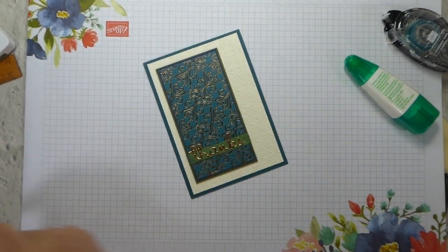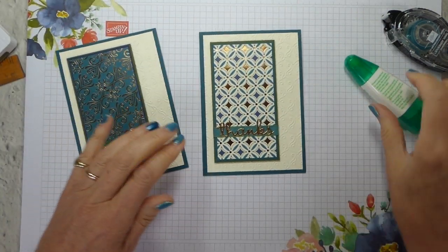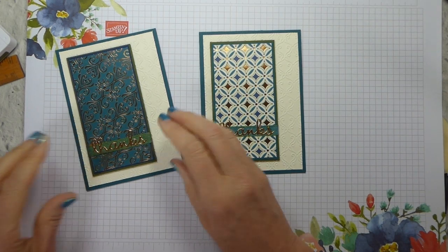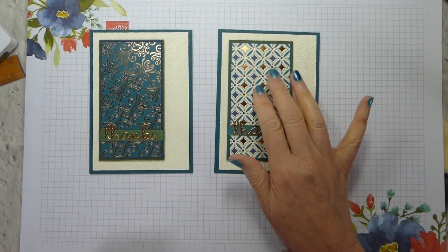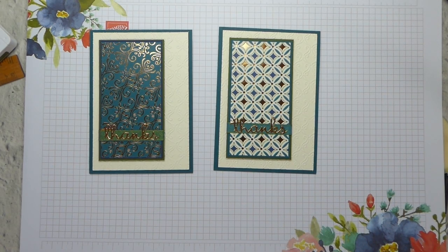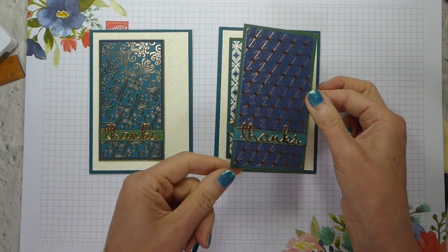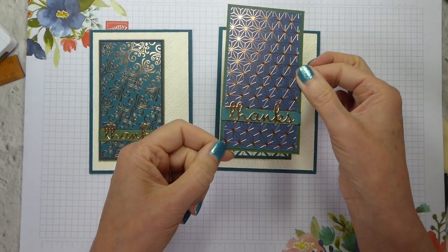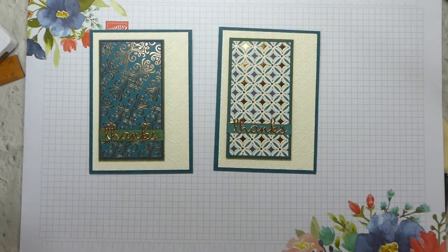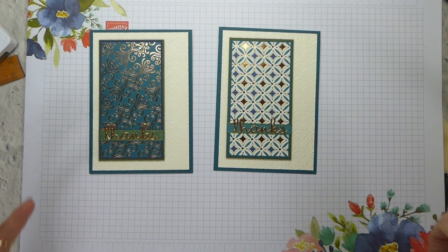And that's that. Now, I've only finished one of the others so far. I've got a few more to do, but they're currently all being squished under books and blocks and goodness knows what. But this is one of the other patterns that I've used. I wonder how that one's coming on. And this is now reasonably squished. So that's one of the other patterns that I've used. But I really love this paper, particularly as it isn't automatically Christmas. You can obviously dress it up that way, but you don't have to.